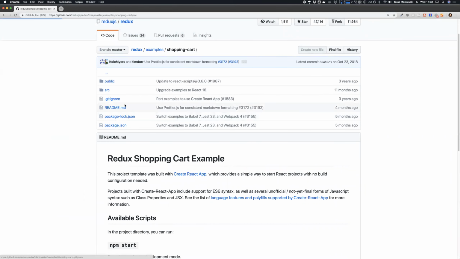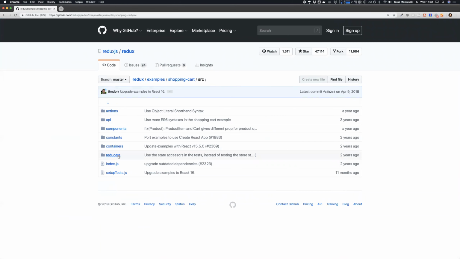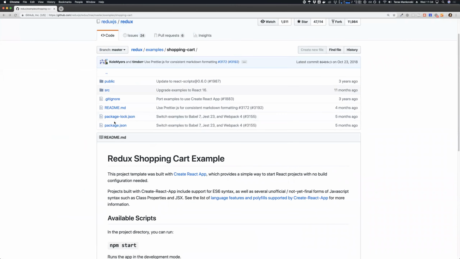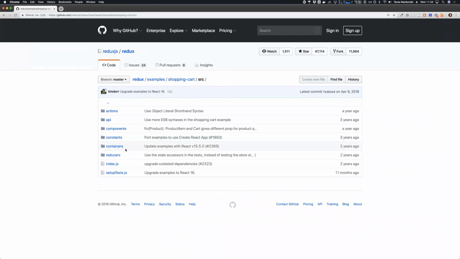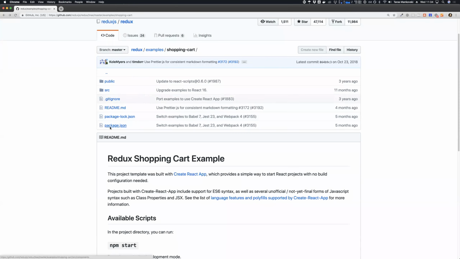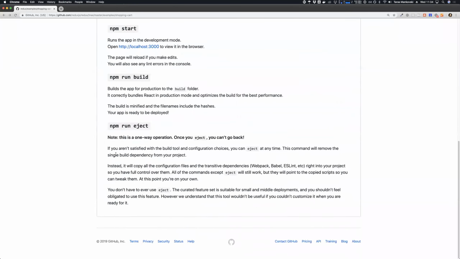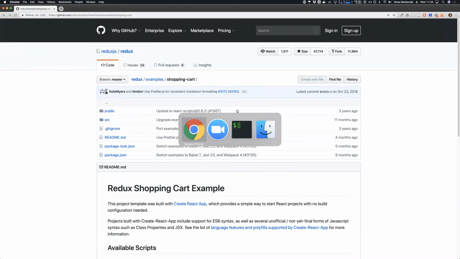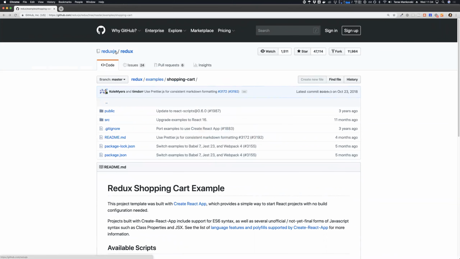All right, so let's see. The first question is, how much of this do we need to change? Because I wonder if we can just use what they have now and modify it, or if we need to create a new project and just copy and paste stuff. Let's see. First of all, let's just clone this project.